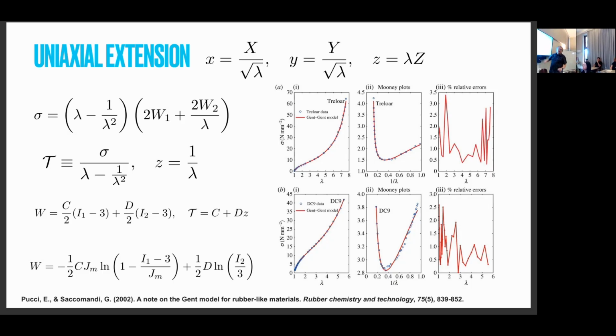Now, I'm not presenting this model because I want to say I was very good, I found the model. No, I'm presenting this model for two reasons. The first reason is that you see here we have only three constitutive parameters, C, D, and Jm. If I want to do something similar with the Ogden model, I need 8 parameters. So I said, but this is very strange. Everybody says that the Ogden model is so powerful, so interesting, but you need a lot of parameters. So there may be some overfitting problem there, no?